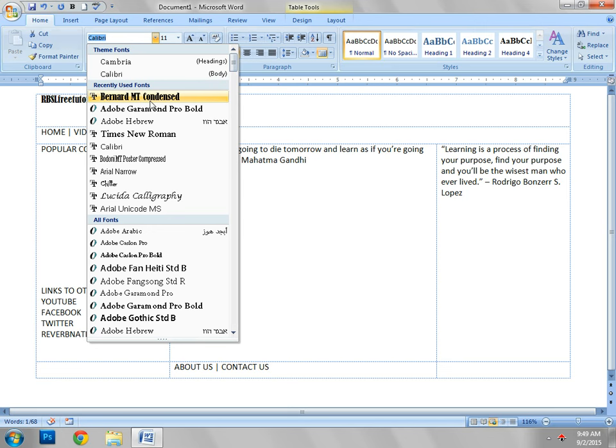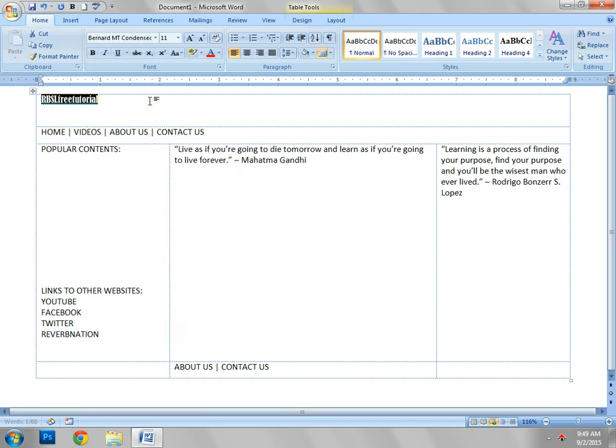So you have to take into consideration testing out your website in different browsers, because there may be some browsers that will not be able to read the font style that you have chosen for your site.